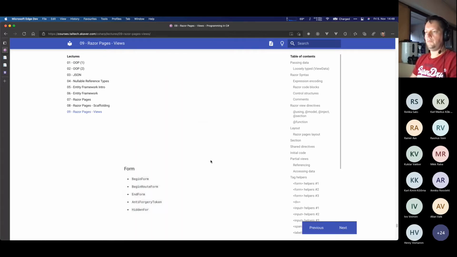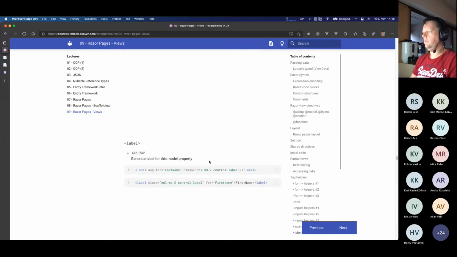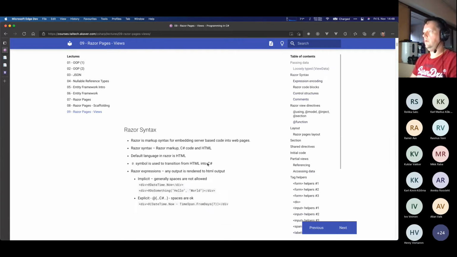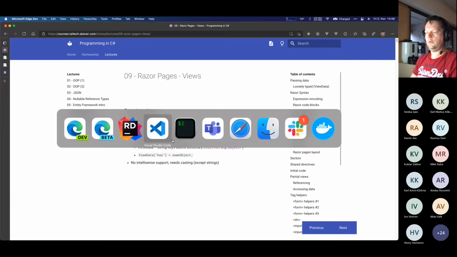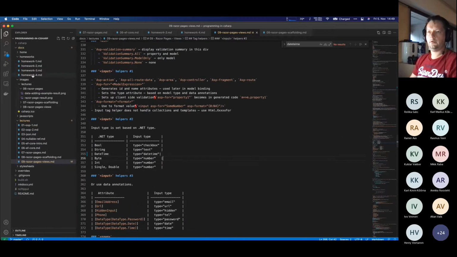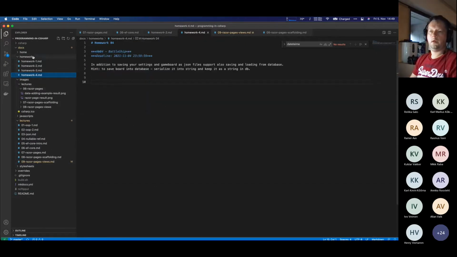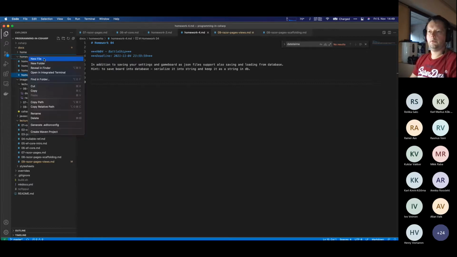So this is it. So now you have everything on how to make web pages. Now we need to figure out what to actually do with those pages. How much time do we have? Like half an hour? Or 45 minutes or something like that. So now you need to do something like this. Let's find your homework, and let's write your homework, and then let's try to help you out with this homework.